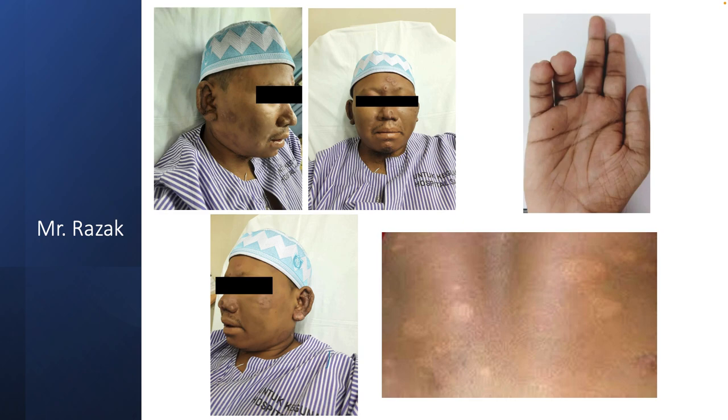Yeah, sure. I'll check the function, asking him to make a fist. This is the hand at resting position. Can you make a fist for me? As he makes a fist, he cannot really close his little finger and also the ring finger. Can you open up all your fingers? Yeah, like this. Alright, okay. So I would like to check the Froment test. I will place a paper over the thumb and ask the patient to hold it using the thumb in a horizontal position. The patient cannot perform it. Froment is positive.